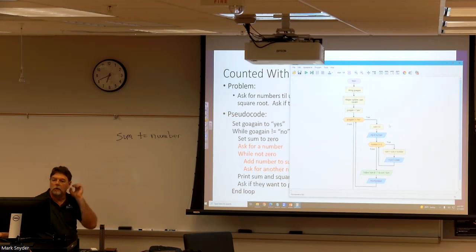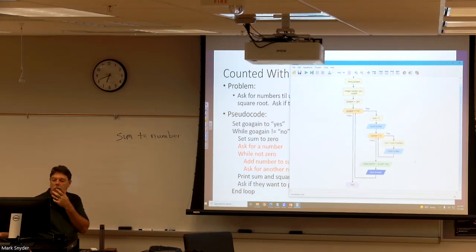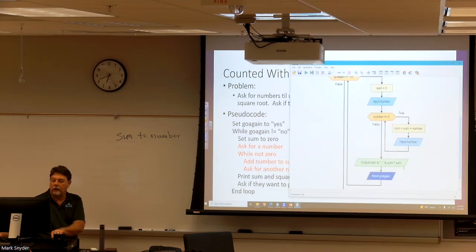I had a question. Now, when go again is equal to yes, how do you get the program, when it's run, to ask for go again as a string? Because I can run the program, but it only prints out the mathematical process. It doesn't ask for an input of yes or no. Did you put the input box down here? Input, oh, nope.